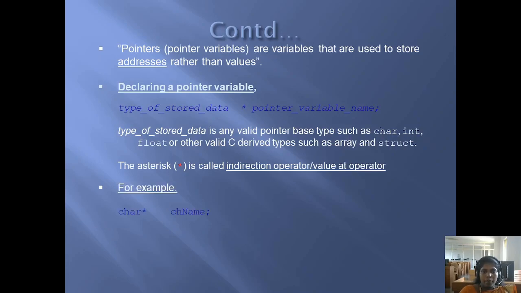For example, we can create a pointer of the data type char, then the asterisk symbol, then a variable name, ch name, character name. Then of the data type int, a pointer with some name, number type of car. Then a float data type, where I have the name of the pointer f value pointer. Here you look, the pointer symbol asterisk is placed in different places. These are allowed in C. So we can place the asterisk symbol anywhere in these three places.